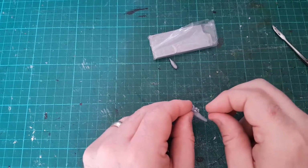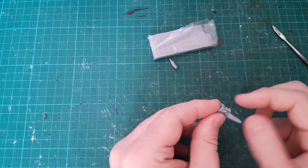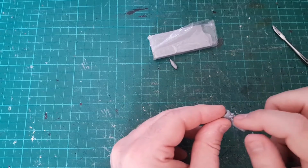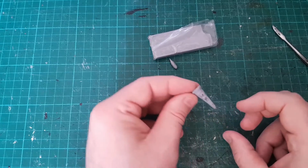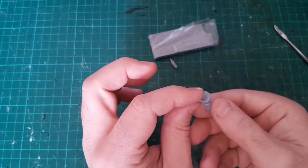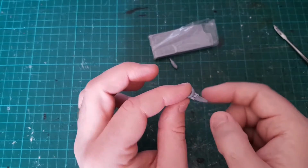Basically, the miniatures I make myself are unusual ones that you can't buy. Very difficult to get hold of, just this. Okay, so there he is. He's hanging down, got his little legs on the back here. But how are we going to hang him from here?